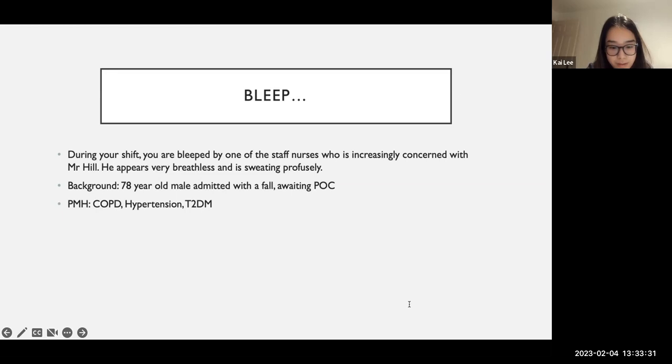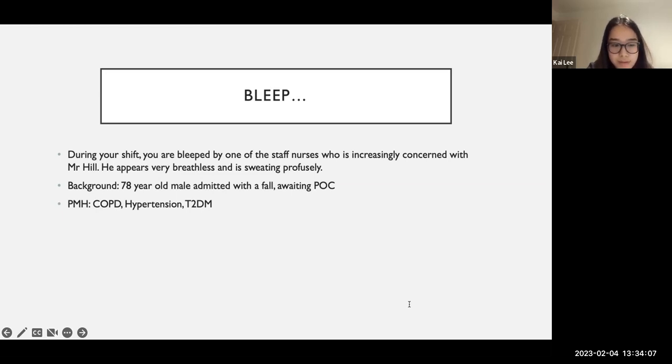In terms of the mask, like I said earlier, for critical illnesses, we always like to start off with giving patients 15 liters of non-rebreather mask to ensure that we stabilize their oxygen saturation first. And in terms of the examination, we can clearly hear that there are some coarse crackles, which would make us think of, is there any fluid? Is there any kind of infection going on? Along with the dullness on percussion, which would match with the differentials that we're currently heading towards.